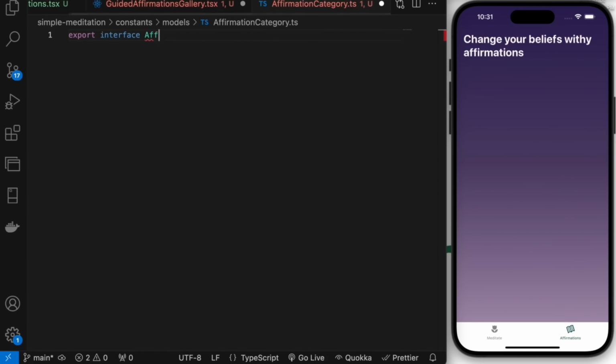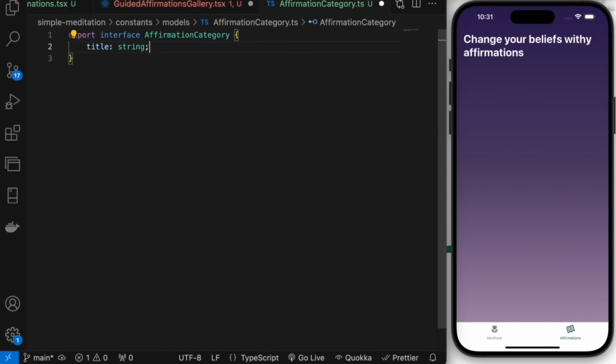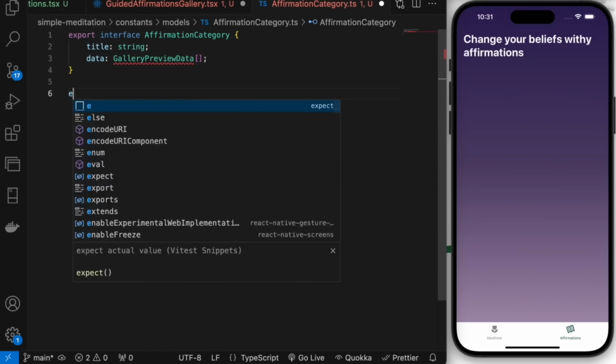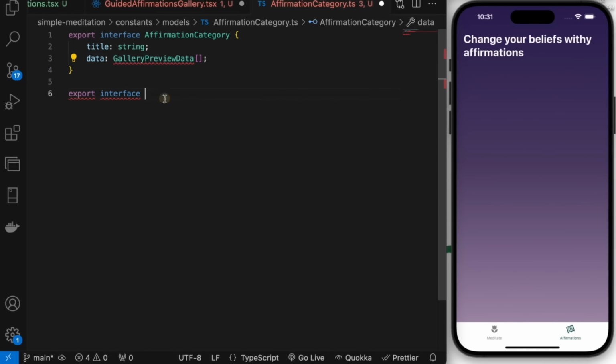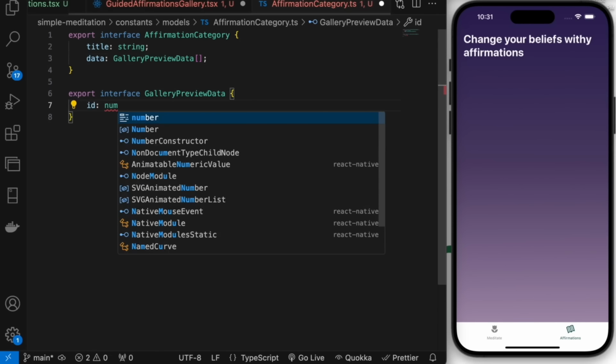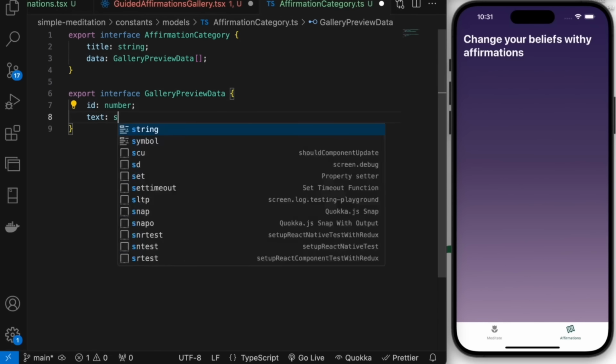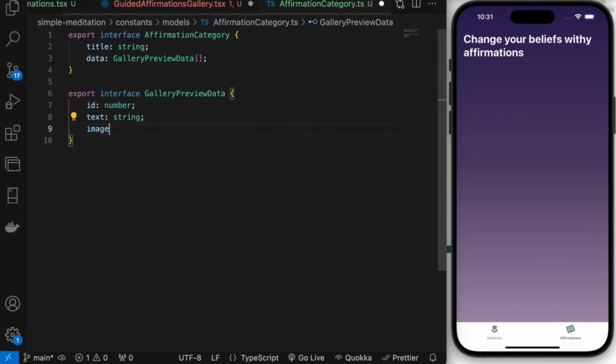We can call this AffirmationCategory. This will have a title, a string, and data. And we'll say it's GalleryPreviewData, and it's specified to be an array. Now, let's define that. So export interface GalleryPreviewData. That will have an id, which is a number, text, which is a string, and image, and we'll say that it is any. So now that we define this, we want to import these interfaces.